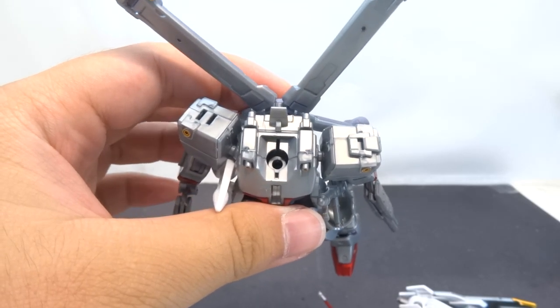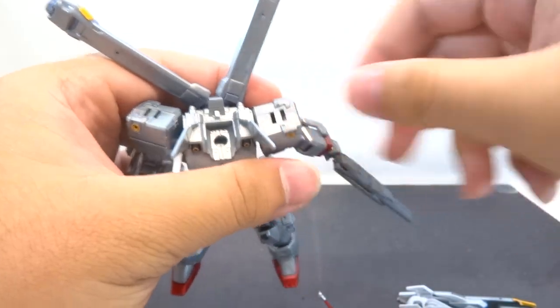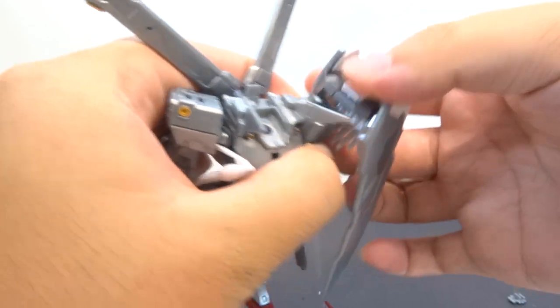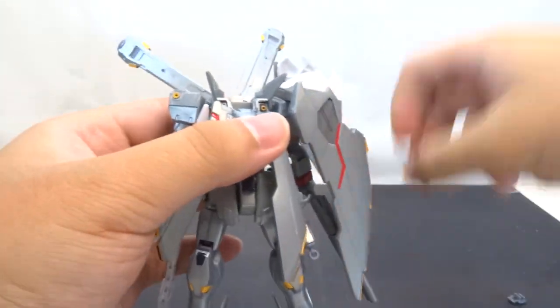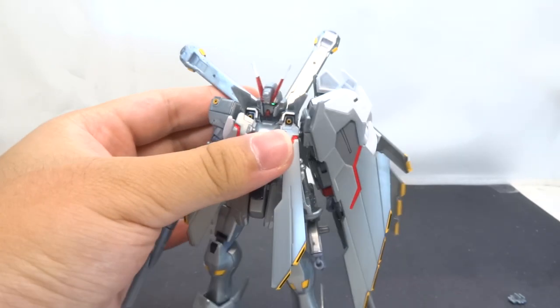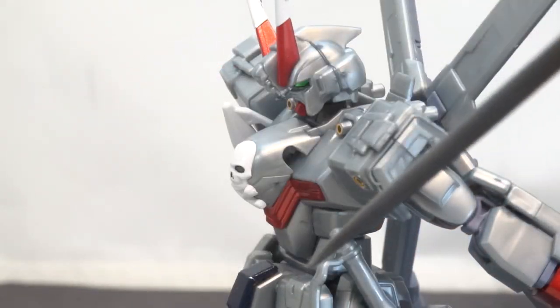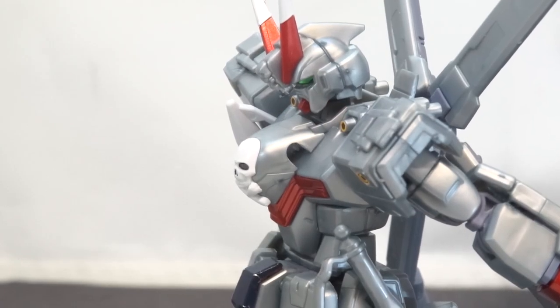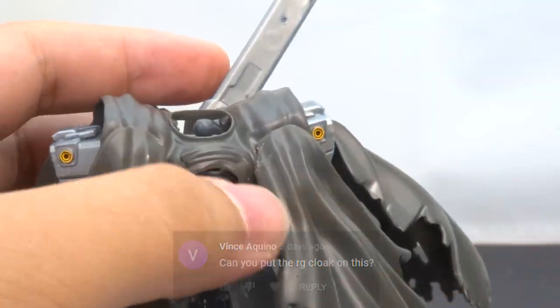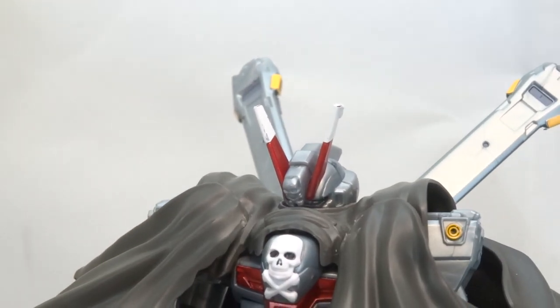Devoting a small session to the full cloth parts to answer some questions about them — since the construction of every high-grade Crossbone Gundam is universal for the most part, of course you can put the full cloth onto the other units, but unfortunately I don't have any of them, so I am unable to demonstrate this to the full extent. Just remove the shoulder clip and the chest piece to retrofit the full cloth equipment, but you are stuck with the skull on the chest. However, you cannot convert this kit fully into the vanilla X-Zero Ghost, as while you do get the shoulder clips and the original collar, you don't get the chest pieces with no holes, nor that plastic anti-beam coating mantle. If you can look past that, I suppose it's possible to some extent. You can kind of mount the Real Grade ABC mantle onto the Ghost after you swap in the original collar, but the head is only barely held on by the polycap as the neck can barely reach the head, so it kind of works, but not quite.